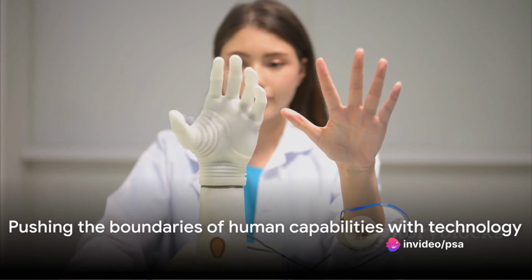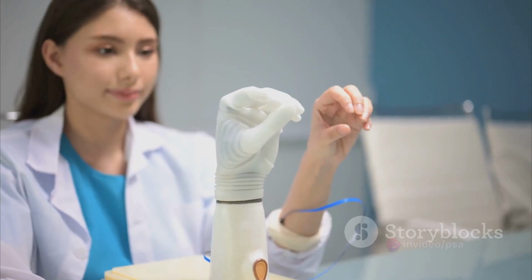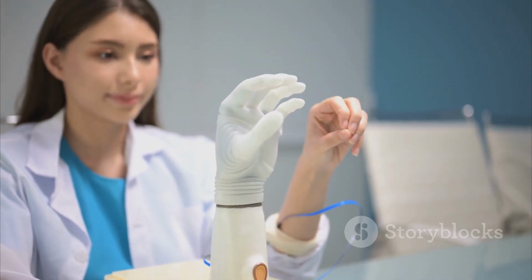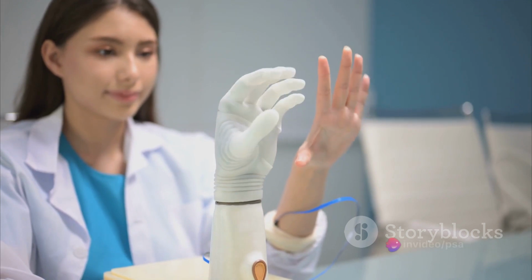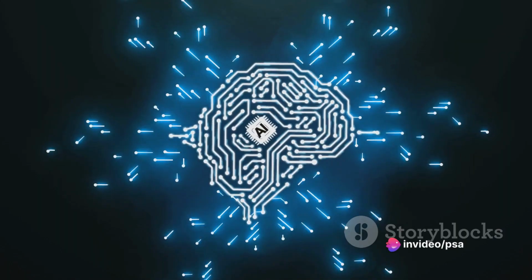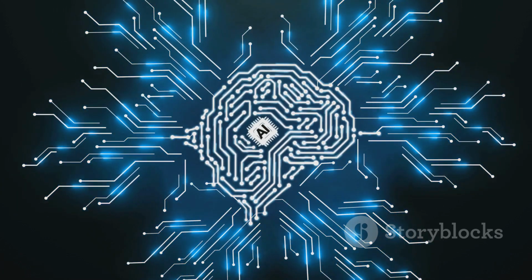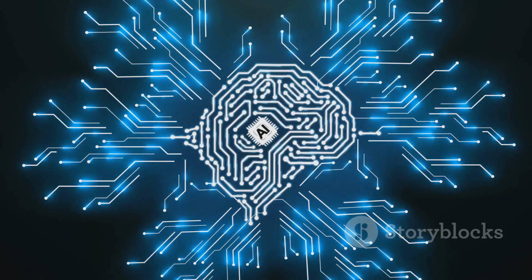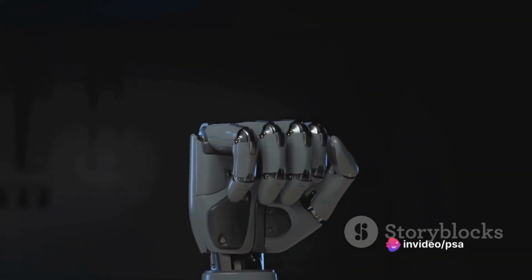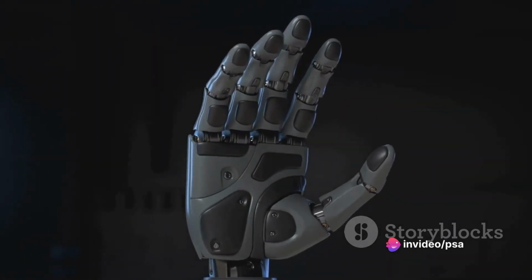Researchers at Stanford University are at the forefront of this exciting development, working on an electronic skin that could revolutionize the future of prosthetics. This isn't just any skin, it's a marvel of engineering that can convert pressure and temperature sensor signals directly into brain signals. It's like something straight out of a science fiction novel, isn't it? But it's not fiction, it's a reality. When connected to a rat's brain, this artificial skin induced movement in the animal's leg upon touch. It's a clear indication of the potential this technology holds for human use.